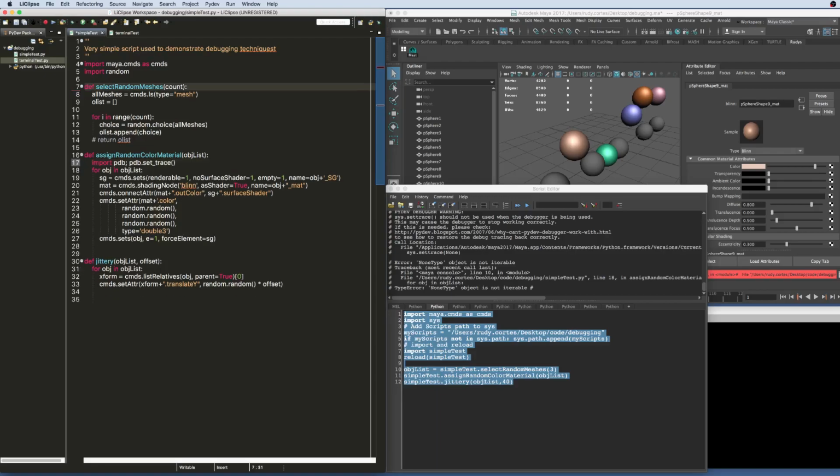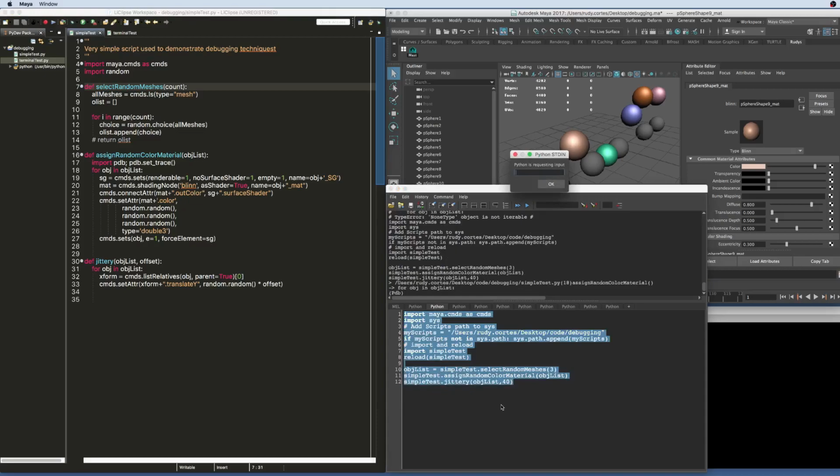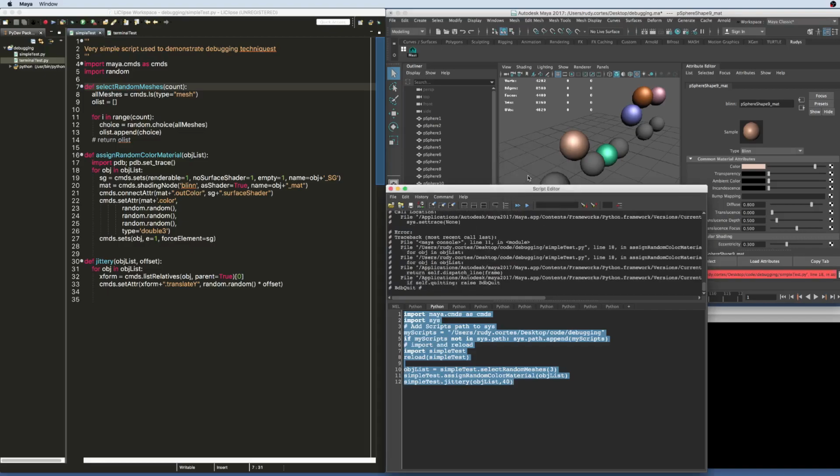And if we save this and run it again, we say, okay, obj list. What's in here? Oh, it's none. You can actually do type obj list, and it'll tell you that it's a none type. So this would allow you to go ahead and find what the problem might be. By hitting q, you can just quit the debugger, and it will just pretty much error out.